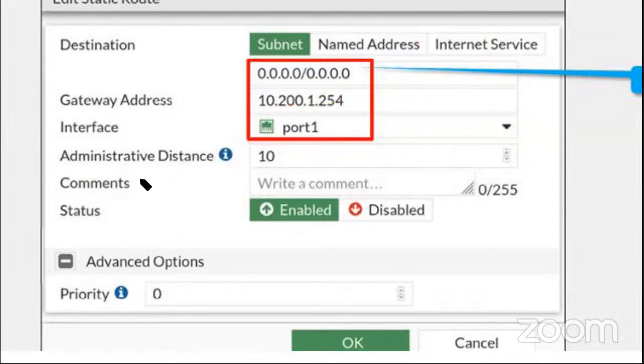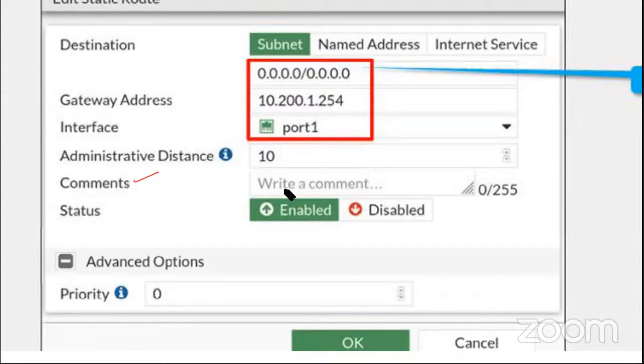Okay, now the next part is the comment section. See, whenever you are creating any routes, you are always creating routes for one of your clients. So whenever your client comes to you and asks, okay, I want to access this information or that resource, you can use this comment section to better explain the reason why you have created that particular route. Maybe a ticket ID, maybe a specific request made by some VIP person that they need some specific routes and specific priorities, whatever the case may be. You can use the comment section for that.